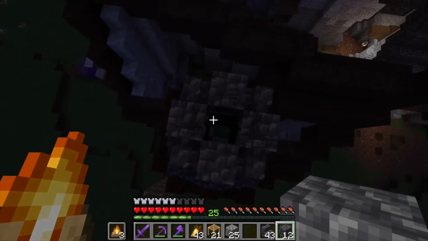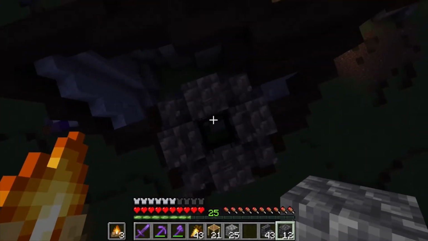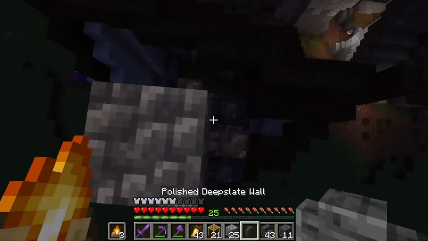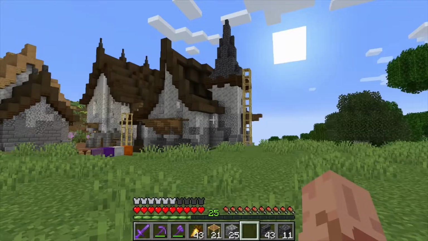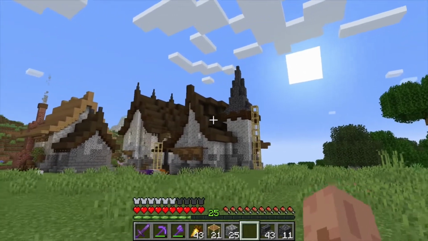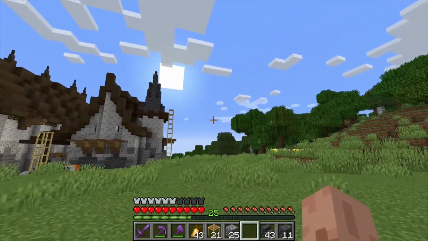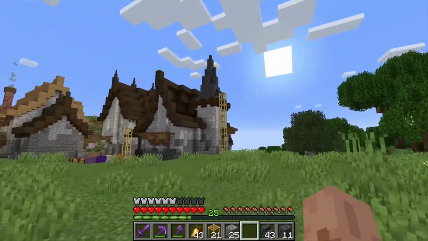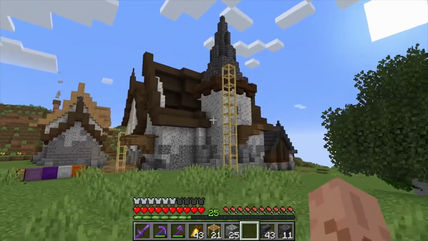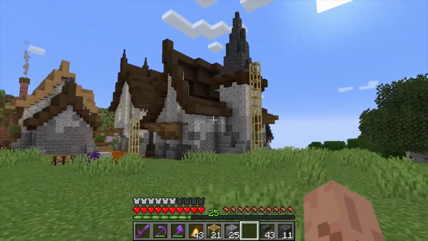Actually not really. I wish I could see, but I think I'm gonna go up one more and then add in that. Okay, so that looks pretty good, I think. I do like the way that that turned out. Yeah, I like that. So I'm gonna go through here and finish this roof here, and then I'll add some final details. But yeah, we're getting really close to wrapping this up.